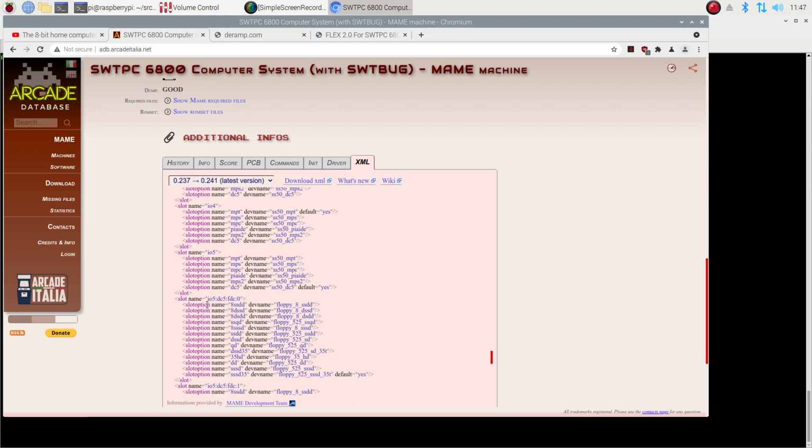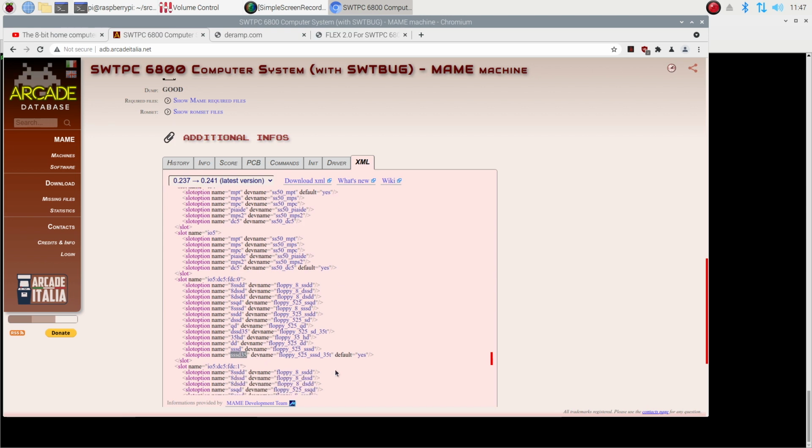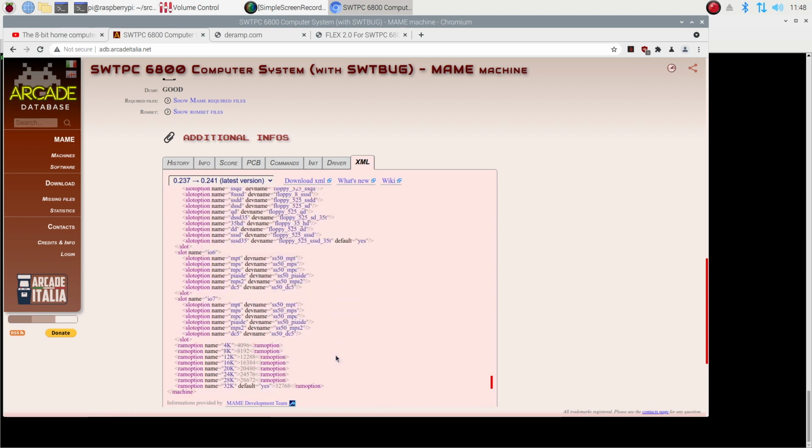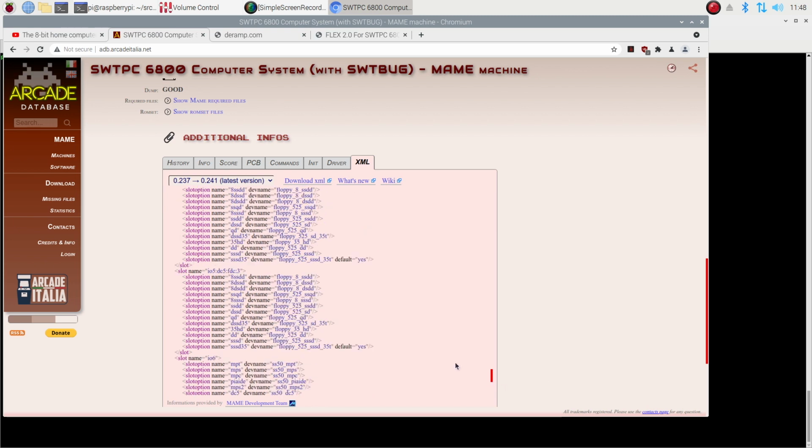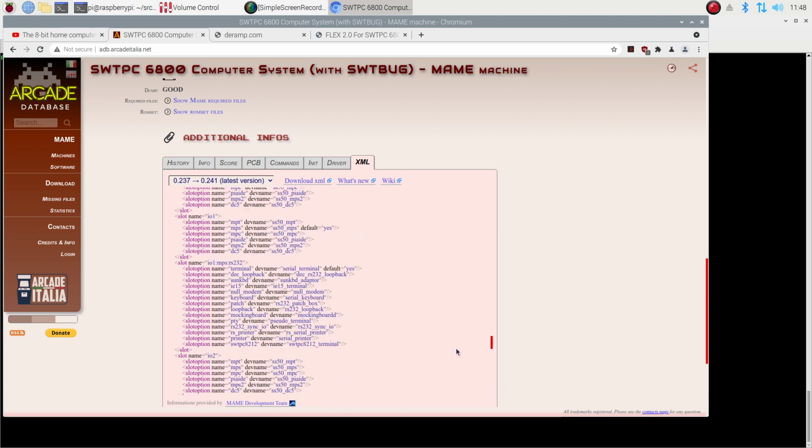But most importantly, this DC5 controller has four floppy disks by default, and they have different formats. You can have 8-inch, you can have 3.5-inch, you can have 35 track. Looks like the default one is single-sided, single density, 35 track. Okay, and so on for the other floppy drives. And it has a default of 32K RAM. So we learned quite a bit about the configuration of this machine.